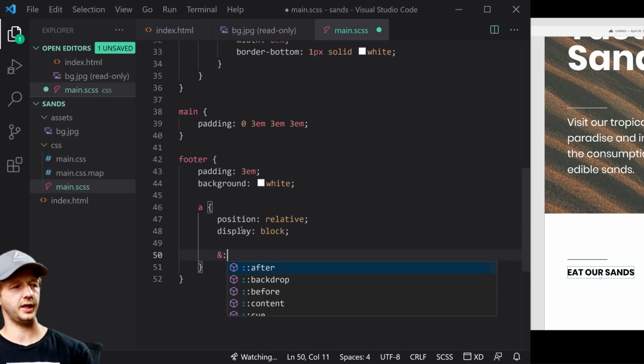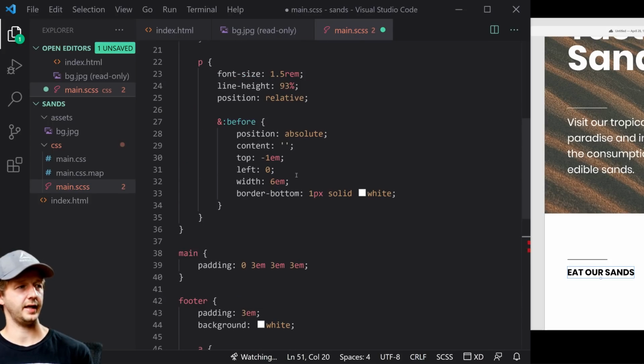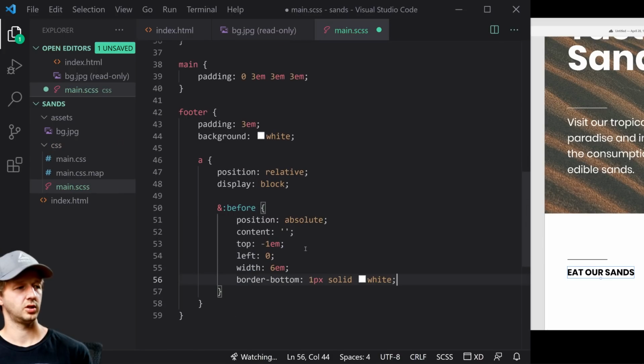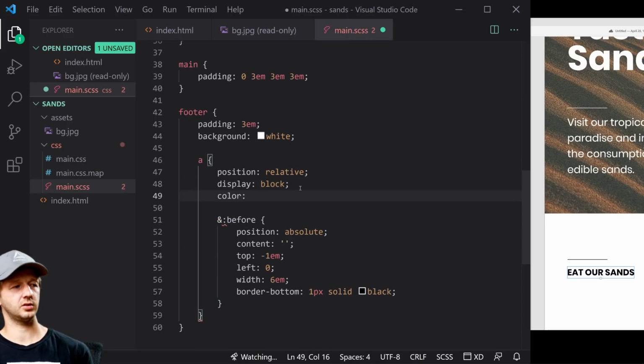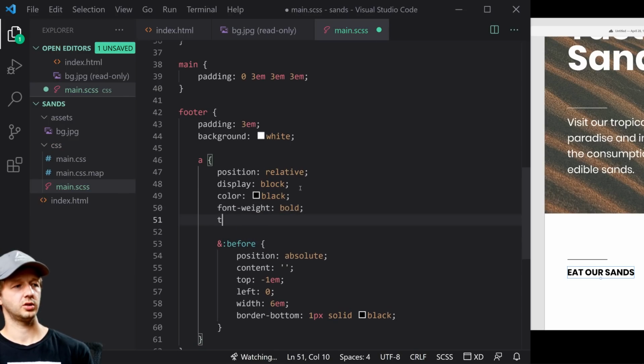And then what I'll do is put an and before. You know what? I hate retyping a lot of this stuff, so let me just copy this. All right, so let's see. It's basically going to be the same thing, except this is going to be black. Make sure to recolor our links. That'll be black. Font weight, bold. Text transform, uppercase. All right.